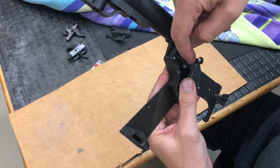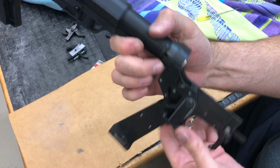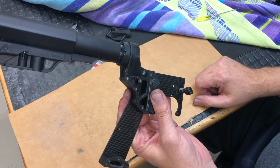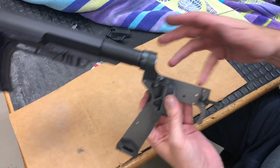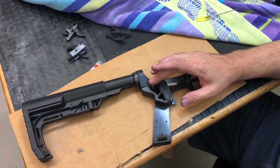So I run the detent in, the spring, put a set screw in there, and now the rear takedown pin works like normal. So now you can quickly pivot the upper away from the lower, clear a malfunction, and you can do it safely. So that was one major design change that had to happen.